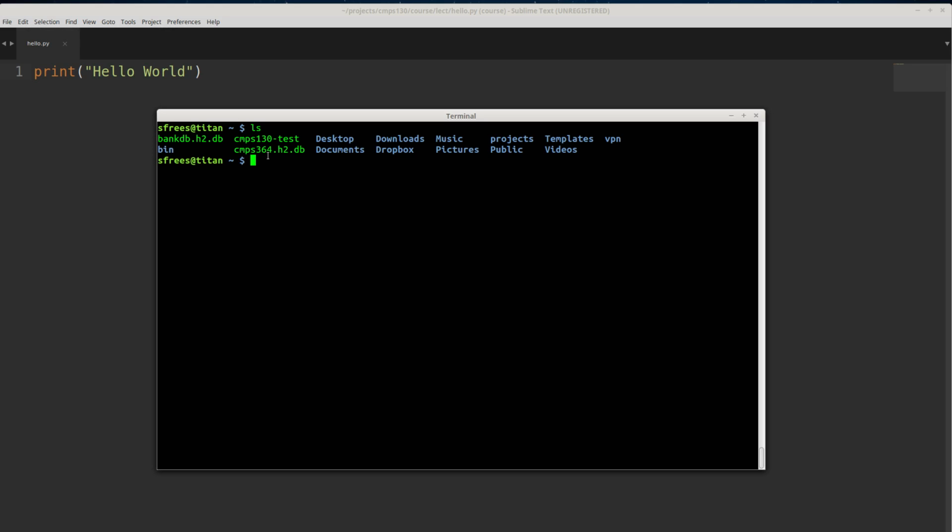computer in this directory. In fact, if I type pwd, it'll tell me that I'm in the home sfreeze directory. ls and pwd will work on a Mac. If you're on Windows, instead of ls to list all the files in your current directory, you would type dir. It's not going to really work on Linux, but that's what you would type for a Windows machine. And again, please look at that tutorial to familiarize yourself with that. If you're on a Mac and you haven't used a terminal, on the module webpage for this course, for module 1 in the materials section, there are some links for using the terminal on a Mac as well.